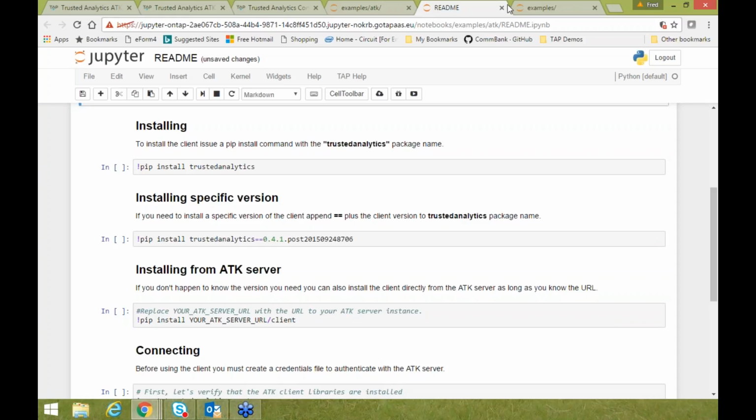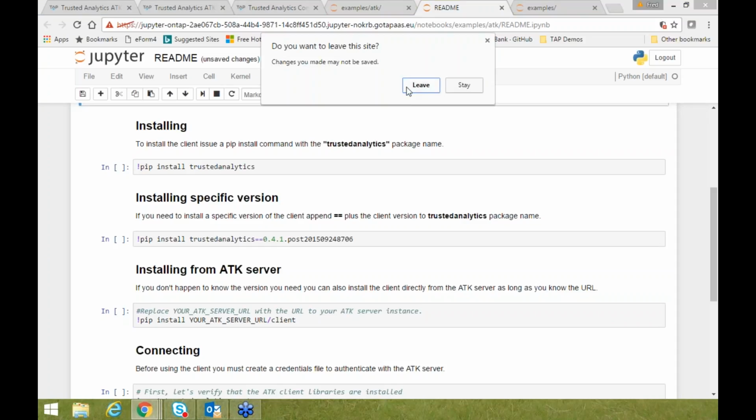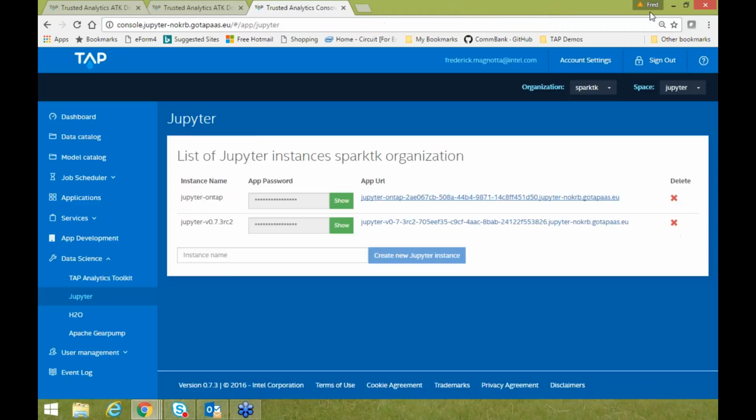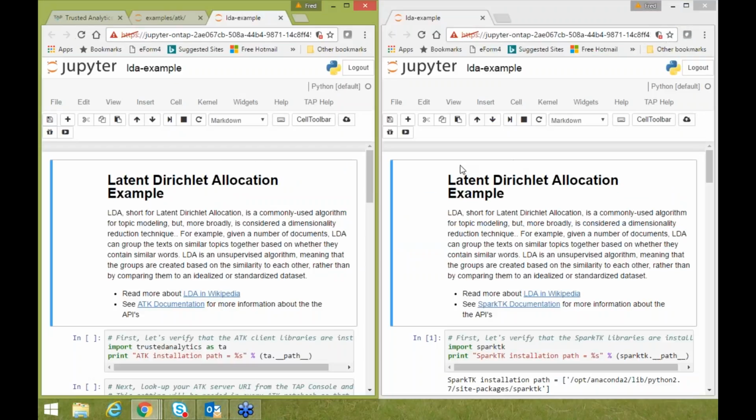Okay, so let me do a side-by-side comparison to show you exactly what these are going to look like. So here you see, and these examples are in the system when it's pre-installed. In the ATK, you'll see the LDA example, and in the Spark TK, you'll see the LDA example.